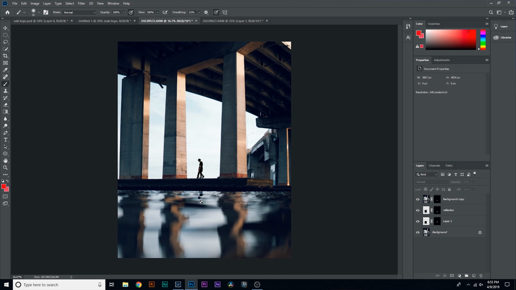It's kind of funny, a good amount of people thought that this reflection was fake. Even my brother did. I sent this to him on Instagram before I posted it. Sometimes I like to do that just to gauge the reaction. And he was like, it looks good, but the reflection looks kind of fake. And I was like, well, the reflection is 100% real.